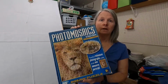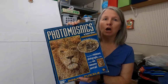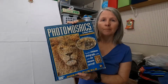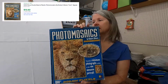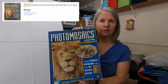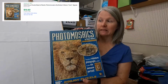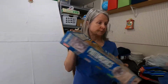That's a good thing. And then this puzzle, when I saw it, I was like, no, we're not buying this to put together, because that's what we do. But the bag is sealed inside, so I think this was new. They were selling for $25. I'll probably go a little bit less just because we have an open box, but it is sealed. So I'm hoping $20 or so for it.